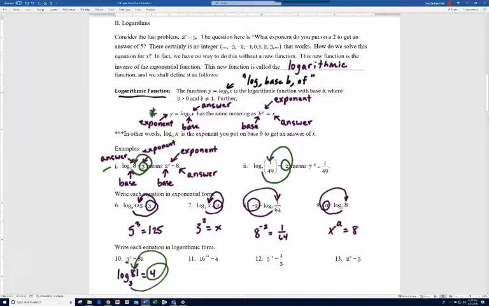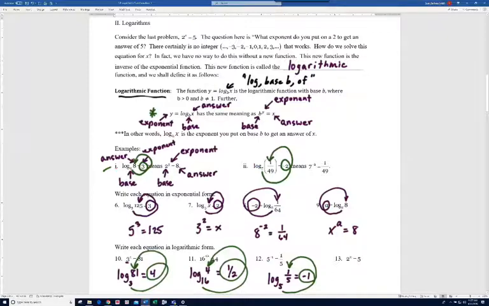All right, so here we have log. Our base is 16. The exponent goes over here, and the 4 goes here. And again, if you check it, you have 16 to the 1/2 power equals 4, and so that is correct. On the next one here, you should have log base 5 of 1/5 is equal to -1. So again, we have base, exponent, answer.